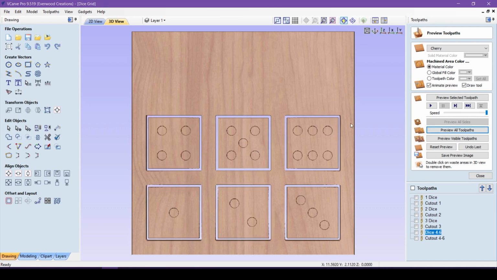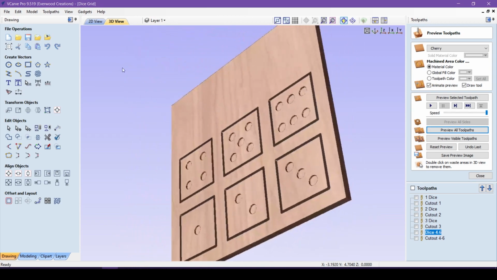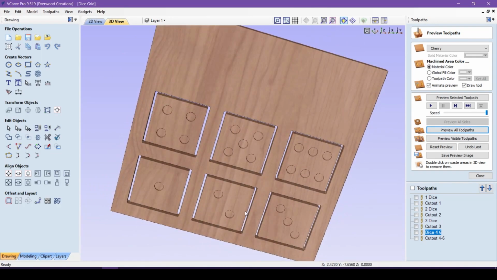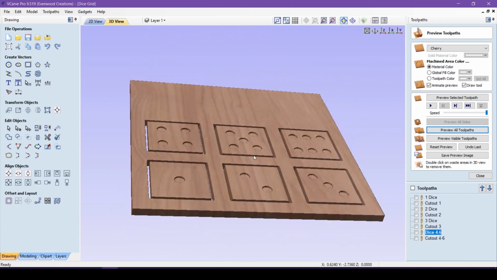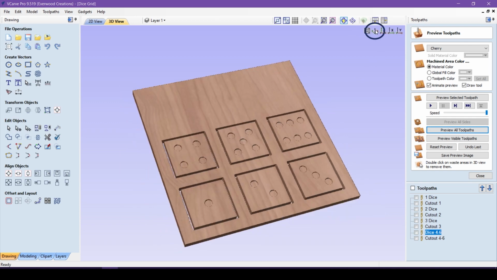So now that there are toolpaths previewed on our material, we may want to take a closer look at it. You can grab anywhere in the 3D view and move the picture around to get a good look at your potential finished product. Up in the right-hand corner of the 3D view, we have some controls for snapping the image to certain coordinates. The first is a nice angled view and lets you see some of the depth of the carving. I frequently use this one for pictures.